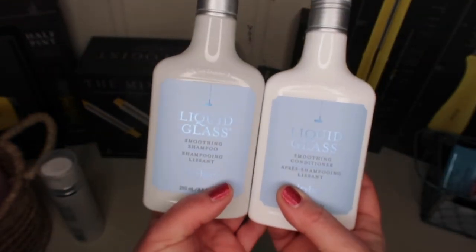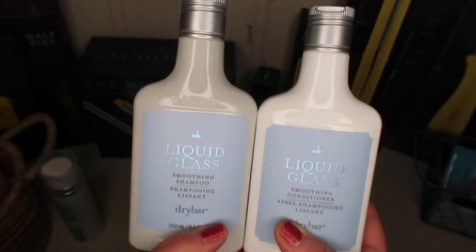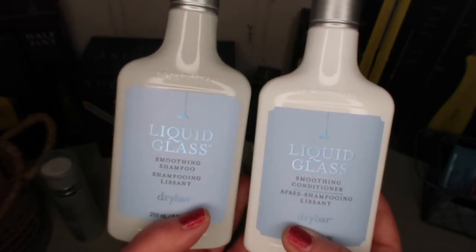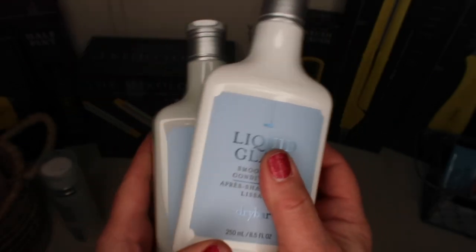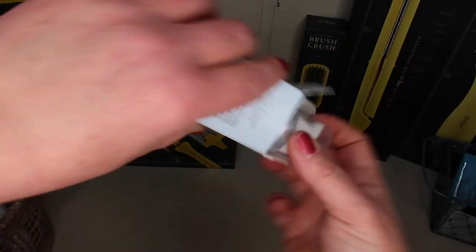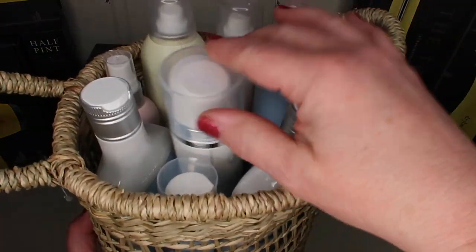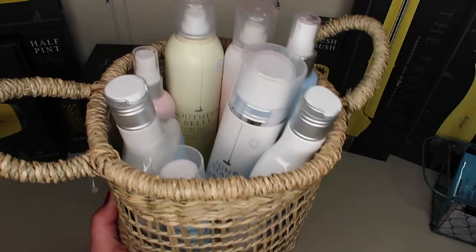I want to mention — I've always tried to save money and get the liter bottles of shampoo and conditioner with a pump, but the pump never works and the bottles weigh a ton. So I went with these smaller cute little bottles with a pop-up top — super light. I put everything in this little basket and it's so cute to set on your counter. Some of these higher-end products are aesthetically pleasing and look nice on your bathroom counter.